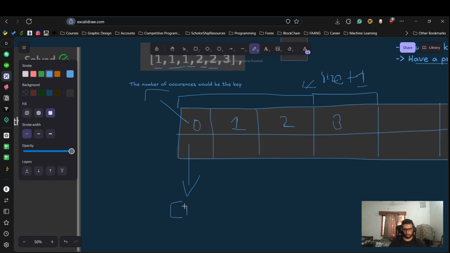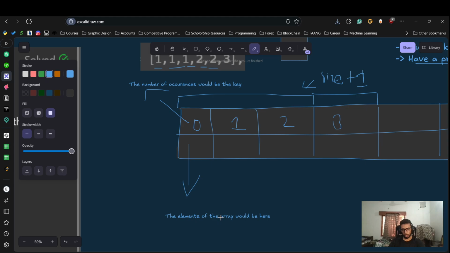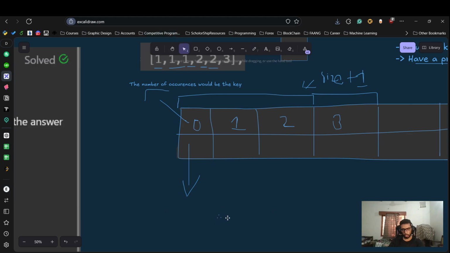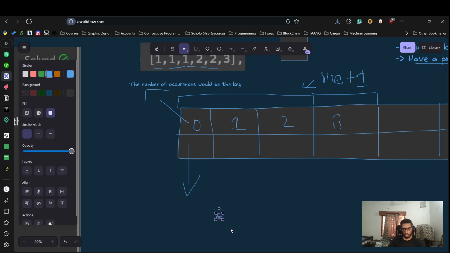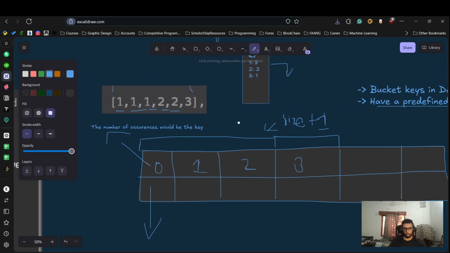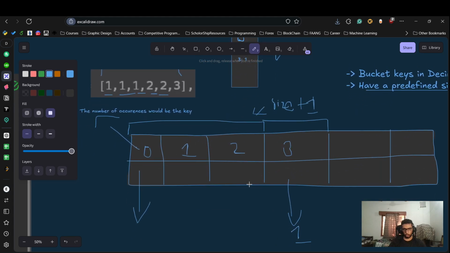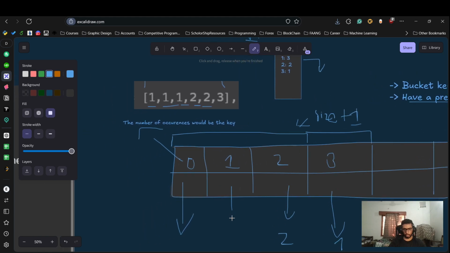Let me just write it down. For example, one occurs three times, right? One would be here, and two would be here, and three would be here, right?